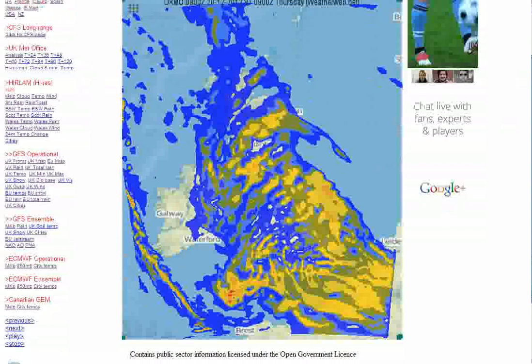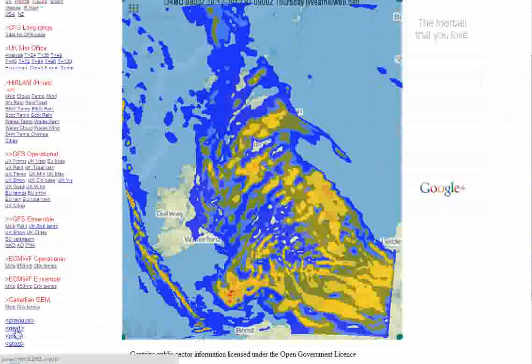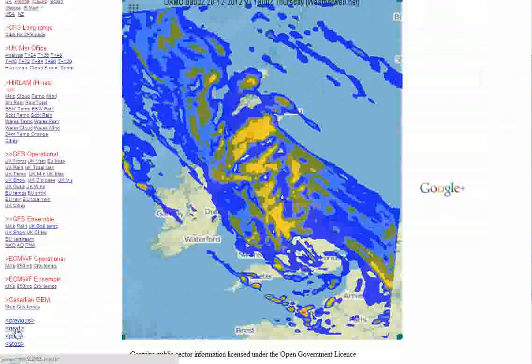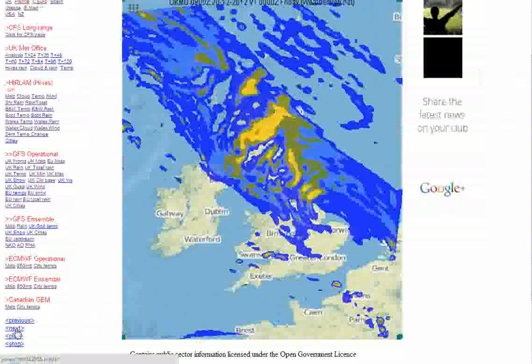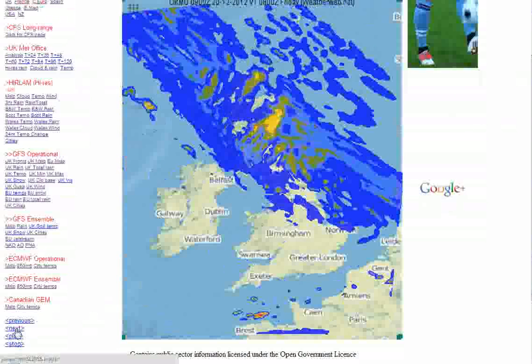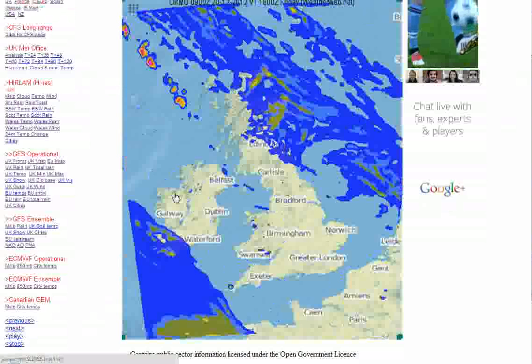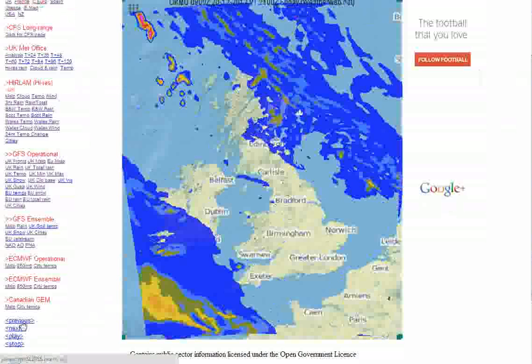So all you do is you load up the series of charts like that, then you click on next down the bottom left hand corner here, and you can see how the rain pulls away during the next 24 hours or so. It's useful for getting a feel for when you're likely to be seeing dry spells coming through, and of course when more rain is going to arrive. And you'll notice here it brings rain in down to the southwest.